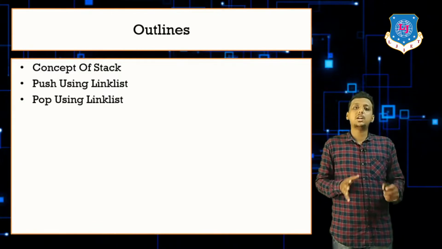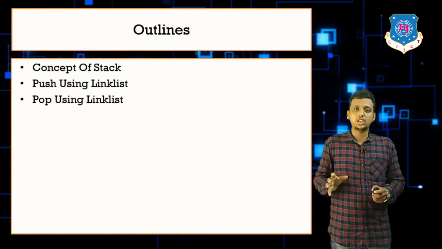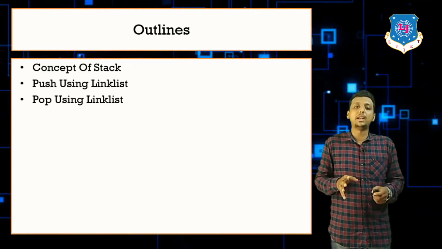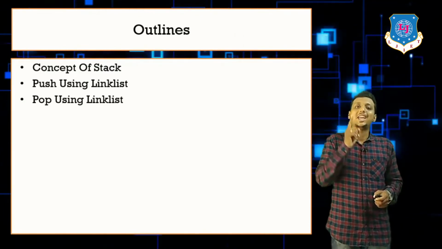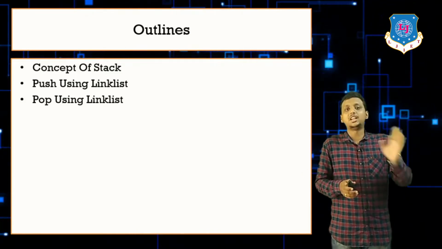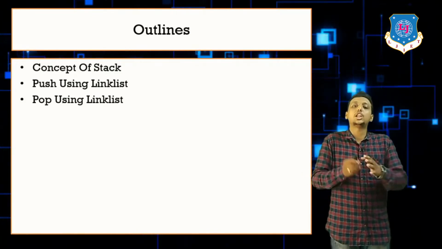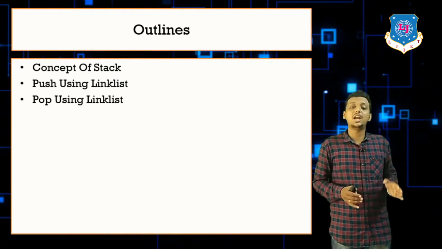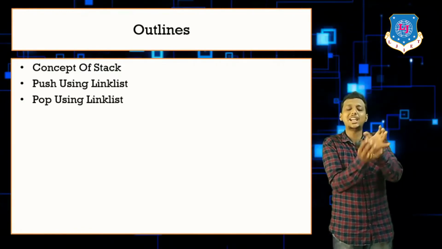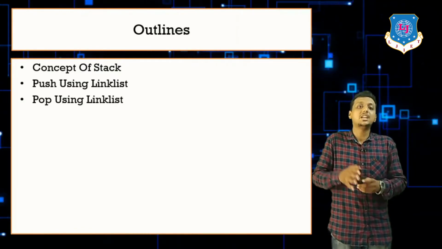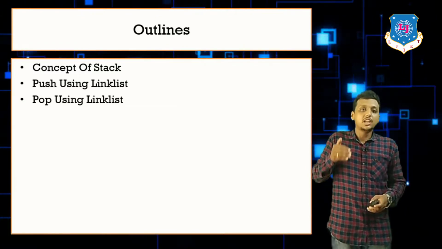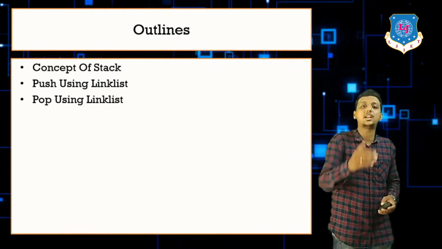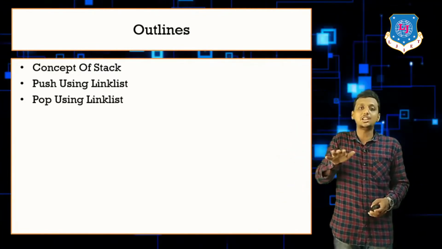Students, if you remember, I already told you that any data structure like stack, queue, tree, graph, each and every data structure can be implemented by two unique data structures. They are array and linked list. Whatever we studied in the stack and the queue was part of the implementation using array. An array is a collection of homogeneous elements where each element has a continuous memory location. Like if the first element is at 1000, the next must be 1002, 1004, 1006, and so on. But here in linked list, it is not like that.